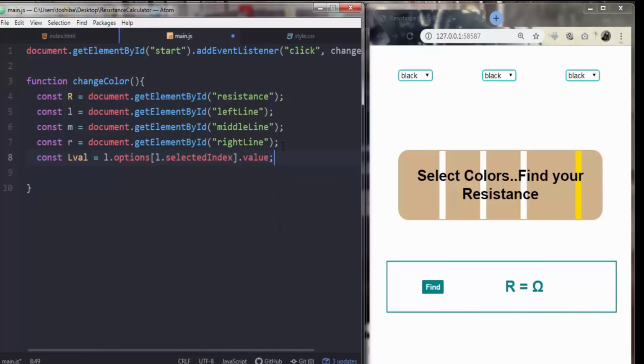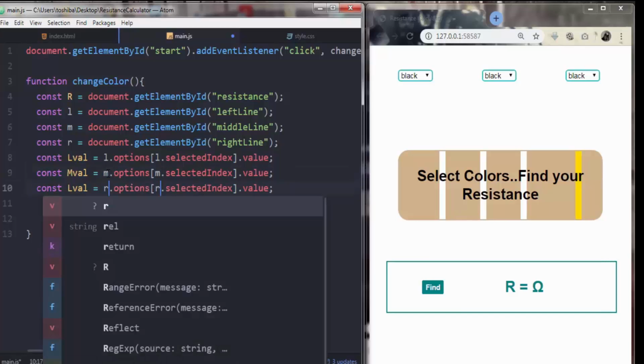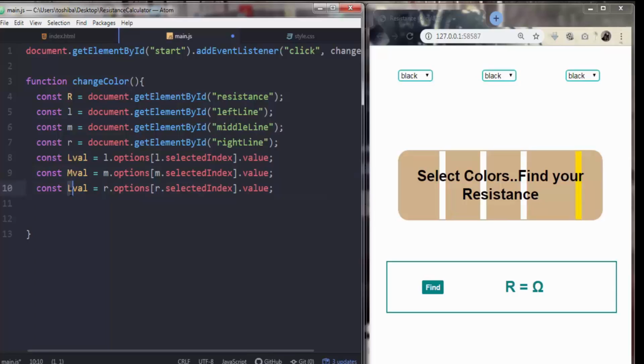Again, I'm gonna duplicate this line twice, and we'll say now mval, okay, m as well, r right here, and r in there, and there it is. That's cool. Now we have selected all of these items.